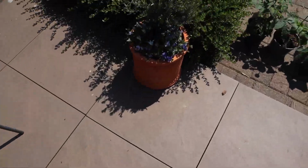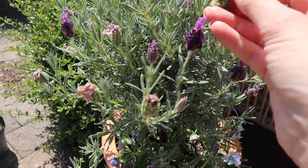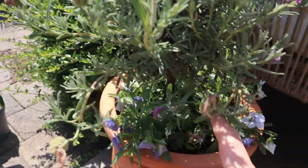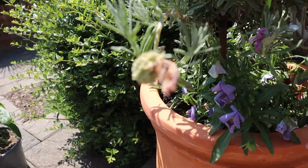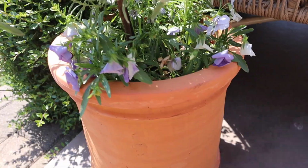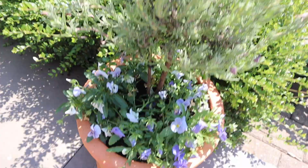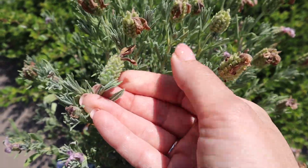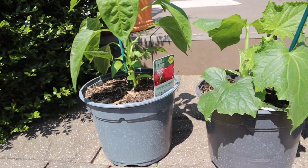And these little French lavenders. Any tips for keeping them flowering, because they're all sort of going over, or is it just that they're going over because the lovely purple flowers are going? And then yesterday I didn't water the plants because I was in London all day, and oh my gosh, I've come home and they're all dying. So I've just put some water in them now, and then I'll water them again later when the sun goes down. But I potted them up in the bottom of the French lavender. That one's gone completely. Do you need to deadhead them? Would that help? I don't know. Smells amazing though.